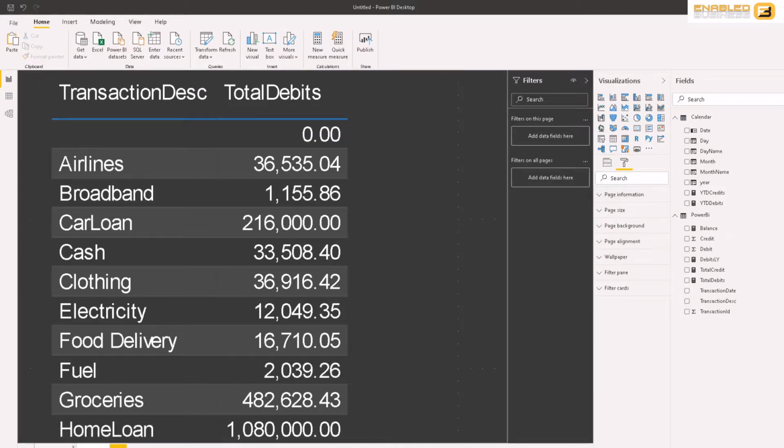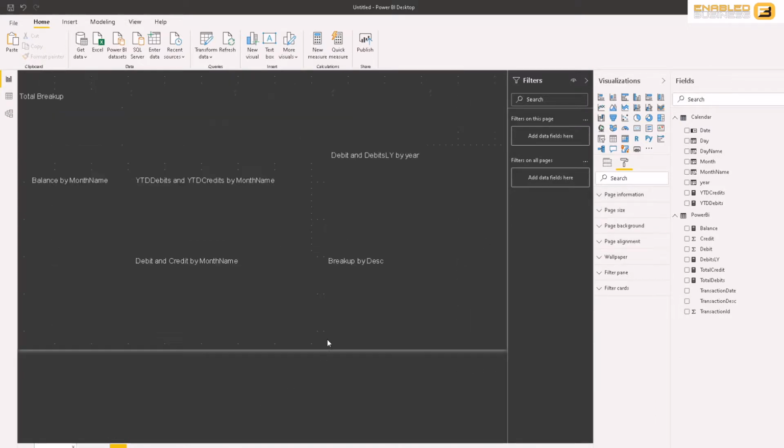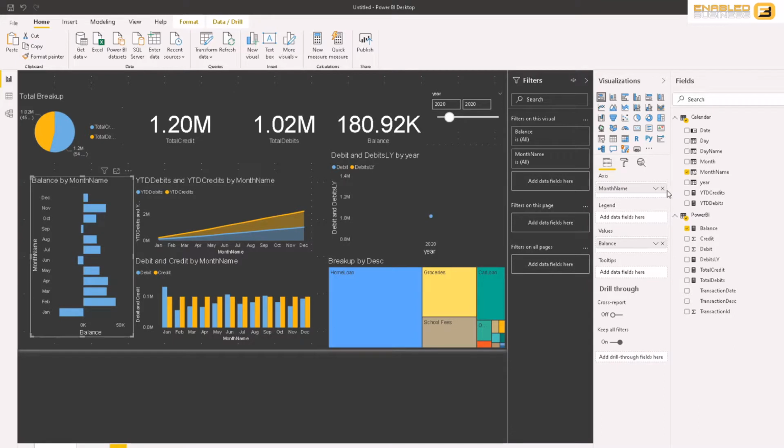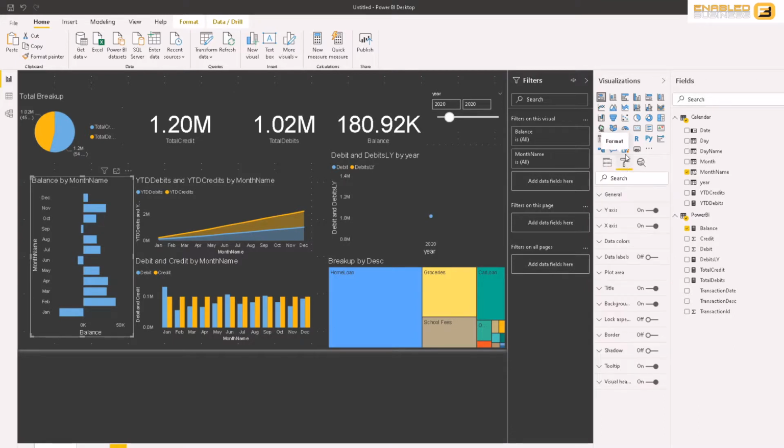So the next report, I'll come into the dashboard over here, and in the dashboard I'm going to click on, say, this visualization, this graph, and I'm going to click on the format option here, and you'll see that when I click tooltip over here, it's showing me that the tooltip is basically a report page, and I'm going to say tooltip over here, which is the page that we created here. So I'm saying that if I choose to view a tooltip, you need to fetch the information coming from a page called tooltip over here.